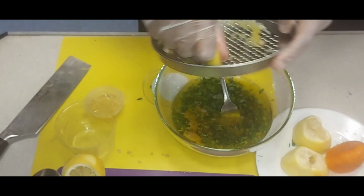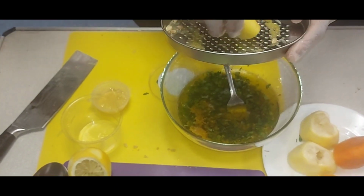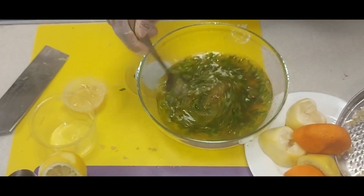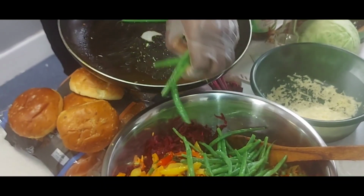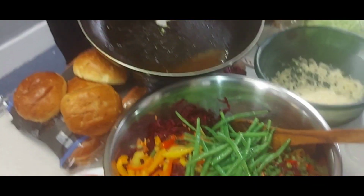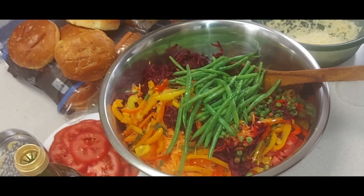Zest of lemon, mustard, yes. Black pepper. We haven't put any salt in. Garlic, ginger. Ginger? Oh, we didn't put any ginger. Can you see how amazing this salad is as well? Lovely. So instead of having chips or anything oily, we're just having a really colourful salad with our burger.